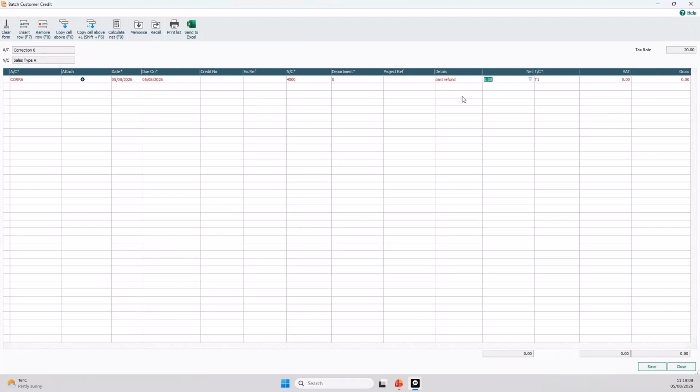So it was for £200 gross. So this is obviously the net column. Now I don't need to sit and work out what the gross and the net amount is. It will work it out based on my tax code. So I've popped in 200 in the net column, and I can either click on calculate net at the top, or I can click F9 on my keyboard. What that will do is it will work out the net and the VAT amount for me based on the tax code. And then I'm just going to say save to that. And then we'll close out of there.